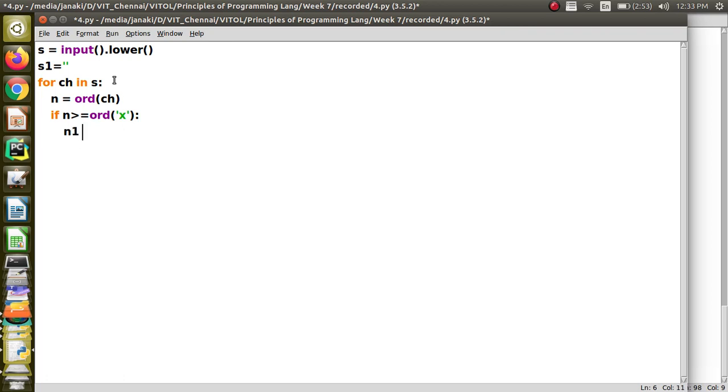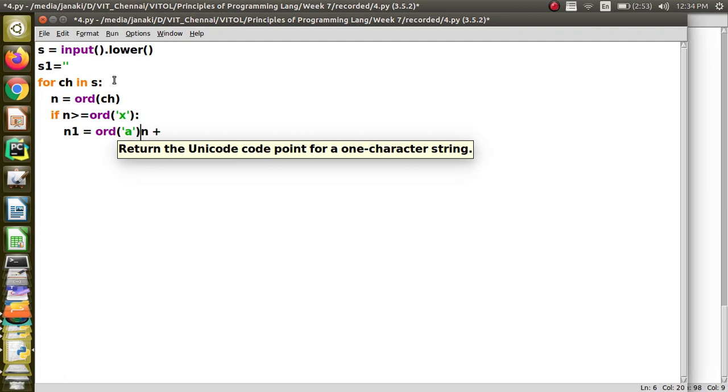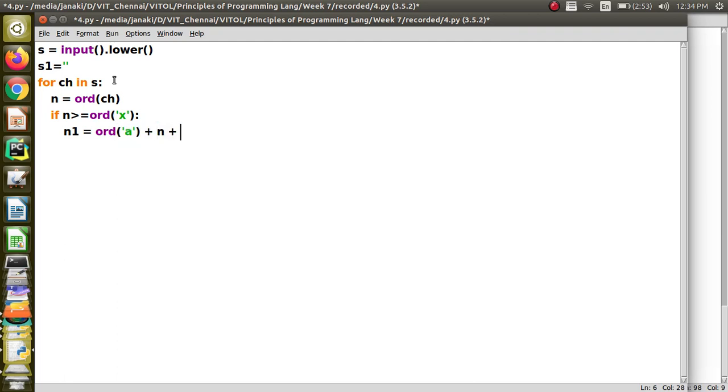That is n1. n1 is going to be the new ASCII value. n1 will be n plus, what should I do? I should find the position from 'a'. So what I am going to do is say ord of 'a' plus, because I have to start from a for these cases, and how many characters from a it should go depends on n minus ord of 'x'.